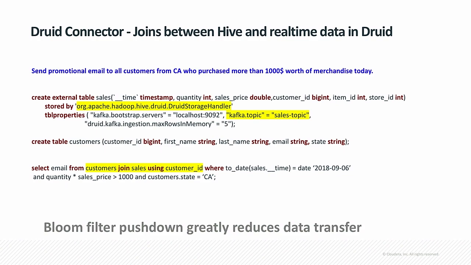If you're interested in learning more about how Hive and Druid work together, I definitely recommend checking out Nishant's talk, which is at 4 o'clock today.